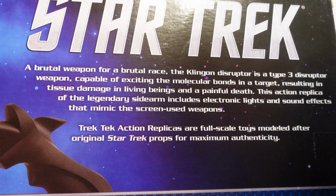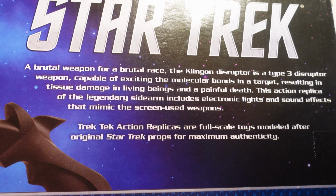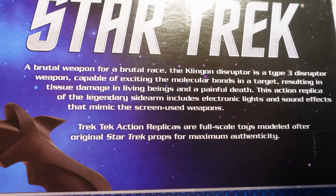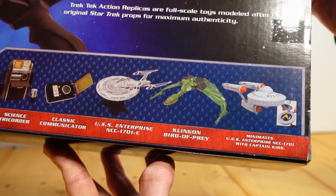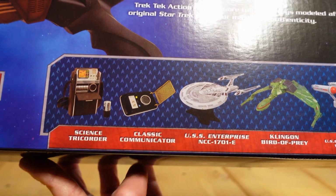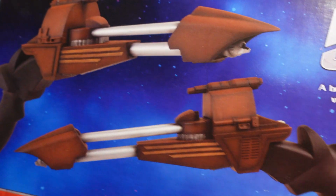This action replica of the legendary sidearm includes electronic lights and sounds that mimic the screen-used weapons. Trek Tech action replicas are full-scale toys modelled after the original Star Trek props for maximum authenticity. Also shows on here a few of the other range of items you can get, from some of the Star Trek ships to the tricorder and classic communicator over here. So yeah, cool stuff. As you can see on the box here, a little bit of art showing the Klingon Disruptor itself.